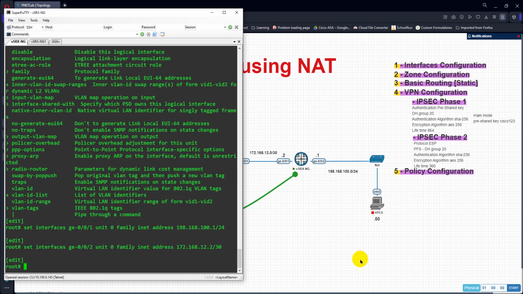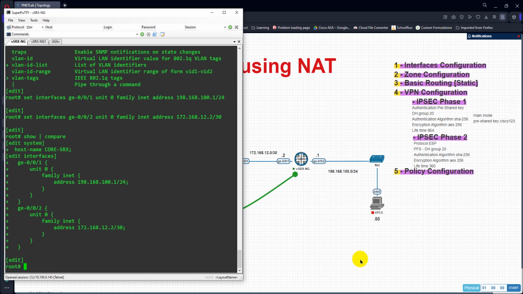Let's see if you want to see what changes you have done currently. There's a very good command you can use, which is show pipe compare. It will actually show you all the config that you're going to add. So it tells you here this is added interface, so interface hierarchy.